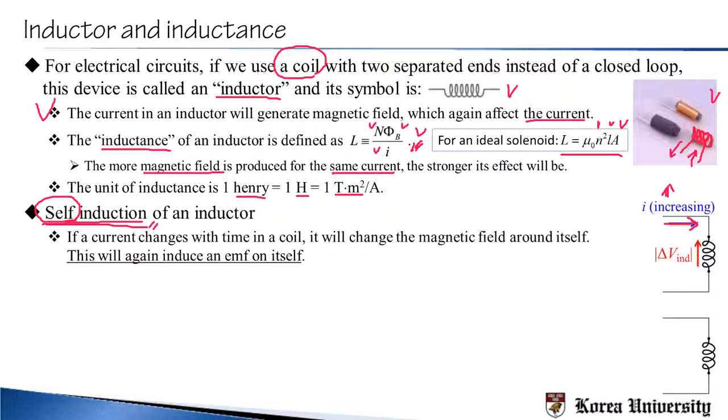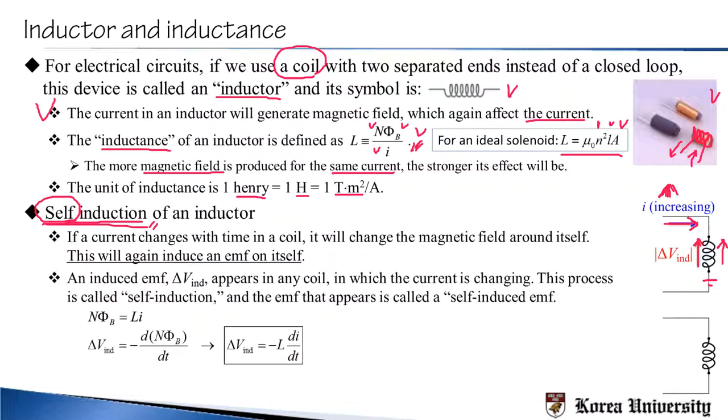So the change in magnetic flux will induce current, and according to Lenz's law, if there is any change, nature wants to oppose the change, right? Therefore, in order to oppose the increase in this current, a new induced current has to flow in this direction. It's just like having a battery this way, so that the potential will go up along this direction. Now let's try to use mathematics to describe it.